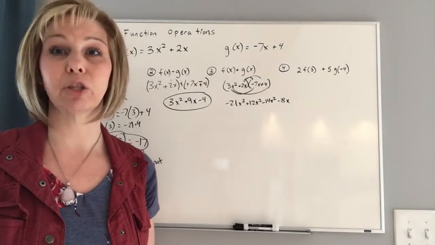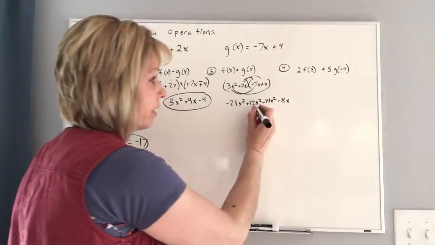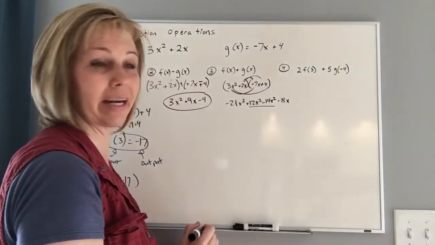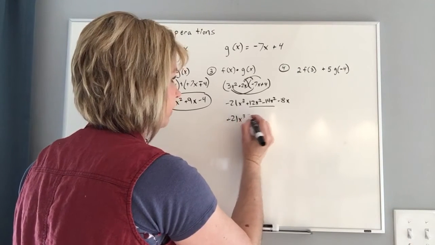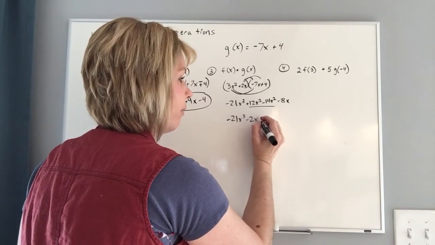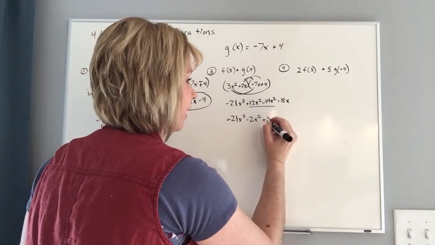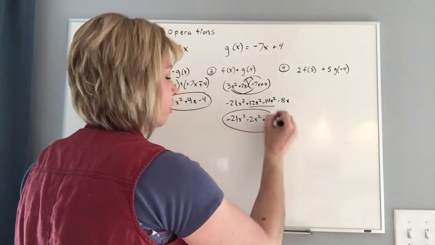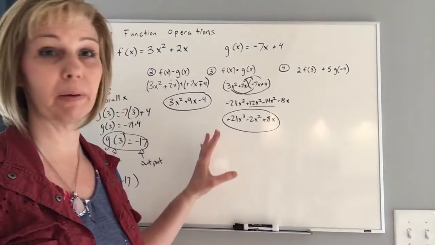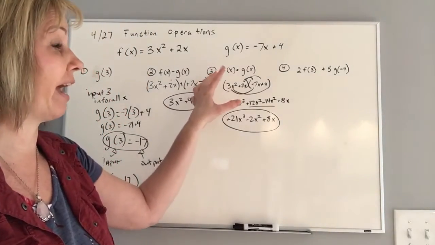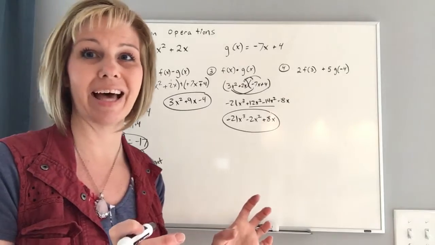Okay, so always look to see if you can combine like terms. Looks like we can combine the quadratic term. So keep the negative 21x cubed. It'd be minus 2x squared plus 8x. So simplify any answers if you can. So we're good with that. We multiplied the functions, just whatever substitute what they are, do the operation that it asks you.